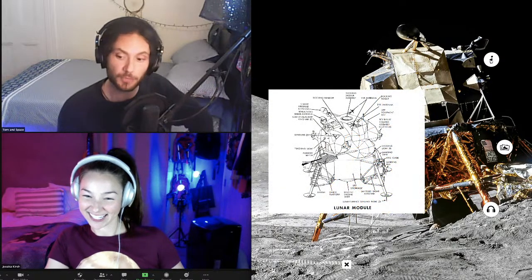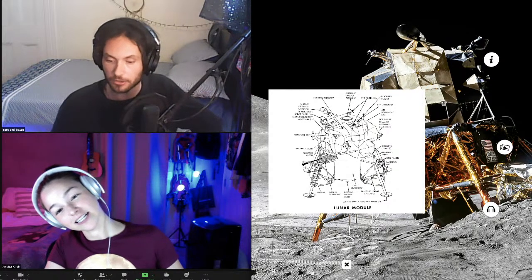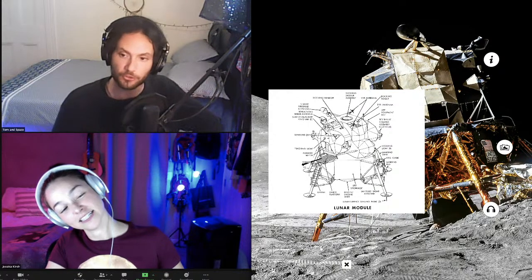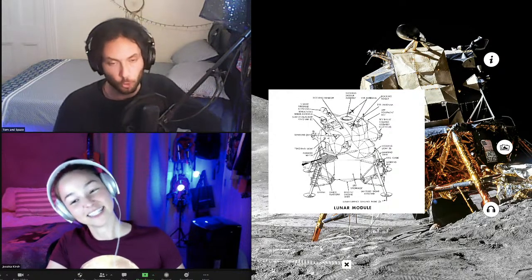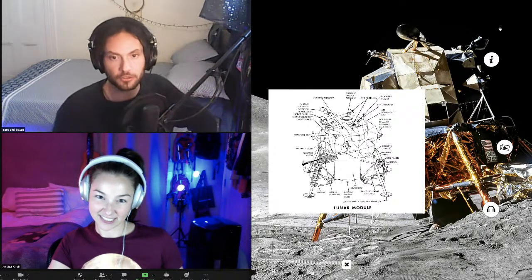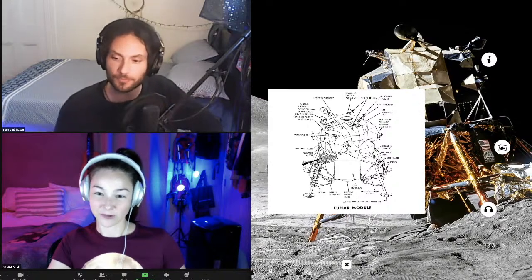Then they would have rendezvoused with the other astronaut that is in lunar orbit. Then they can rendezvous, catch up with each other, and head home back in the capsule and not in the lunar module. How cool. This is so cool.